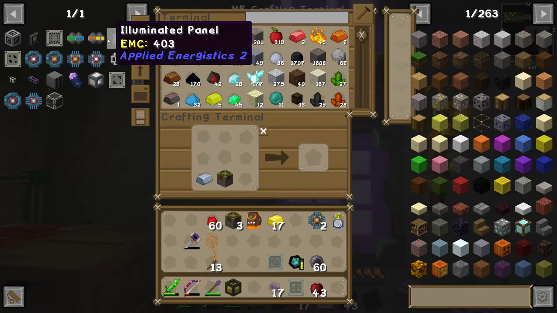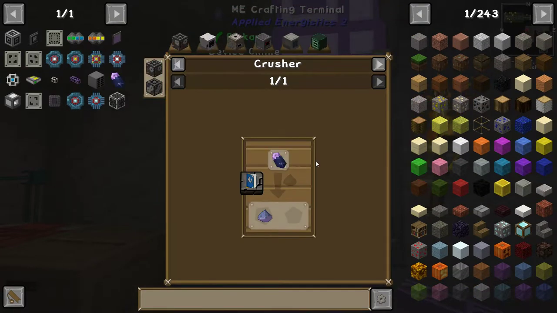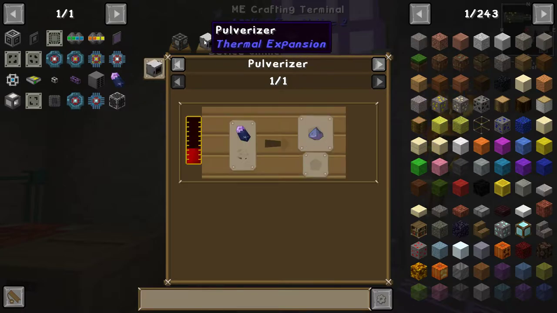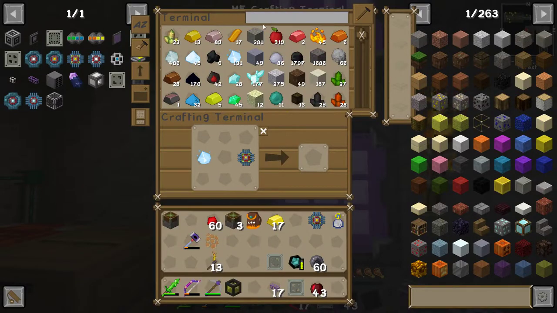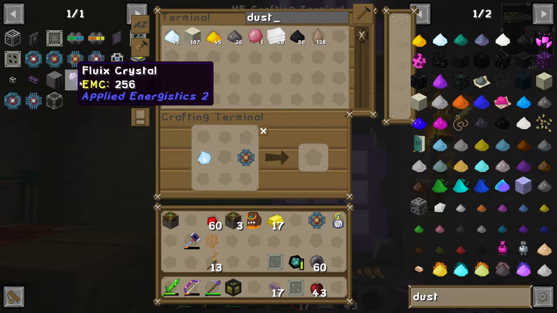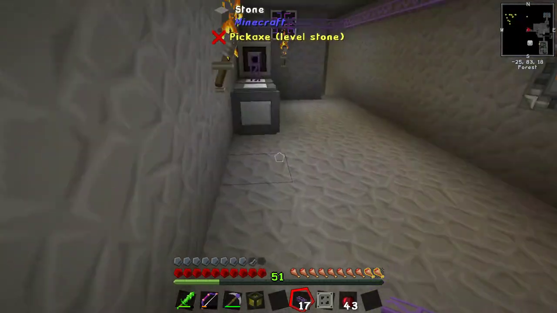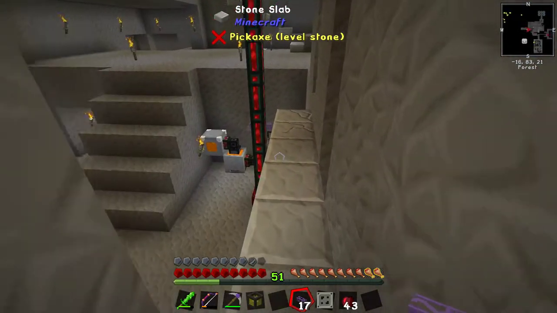Can we make any more of these, by the way? Out of here. Why can't I make this? Fluix dust. Pressure. I made fluids. What did we teach it? I can't remember. Fluix dust. No, we can't. Let's get Fluix crystal. We're going to have to go down to our crusher and make this. So this is going to be the process for a while.